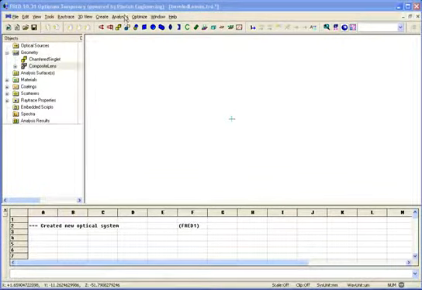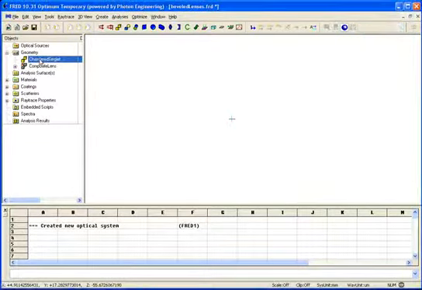In this technical support video, I'm going to be discussing how we can take a standard Fred lens element and turn the plain bevels that you get by default into something that's more typical of a lens, like a chamfered beveled edge. So let's start in Fred by creating a singlet lens.